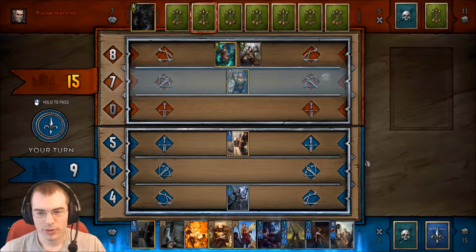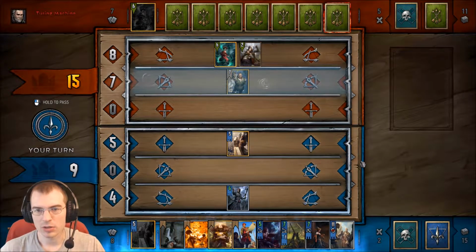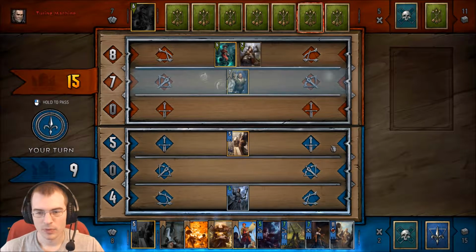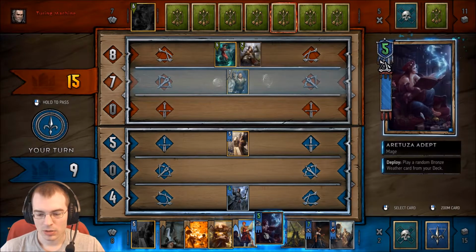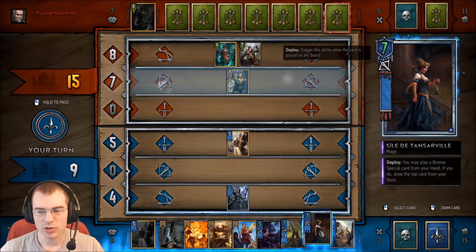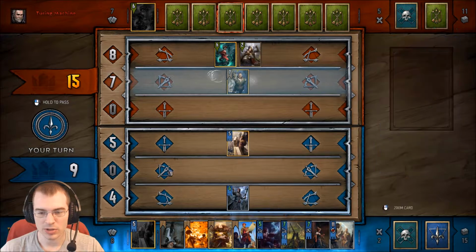Now there's one more thing to say about unit cards. Units can either be loyal or disloyal. Loyal units are units that you play on your side of the board, and most of the units in the game are loyal units. You'll notice all the cards I've played are on my side, and all the cards the opponent has played are on his side.